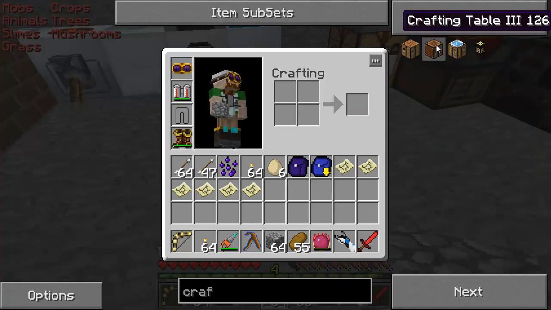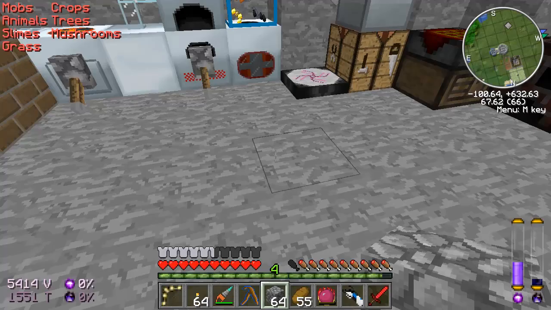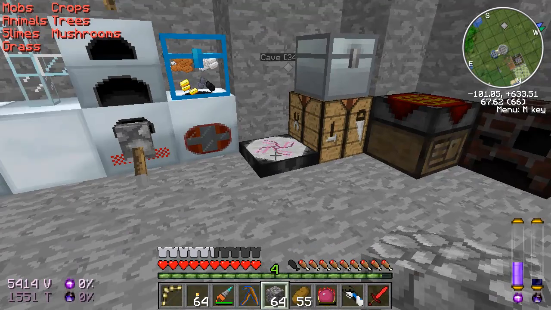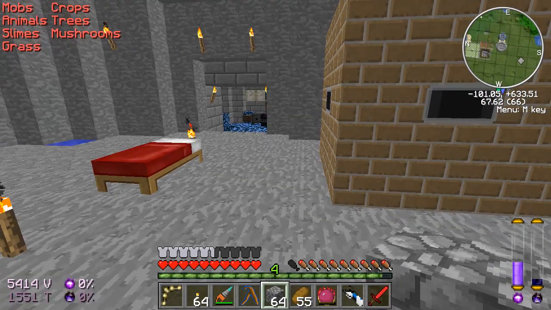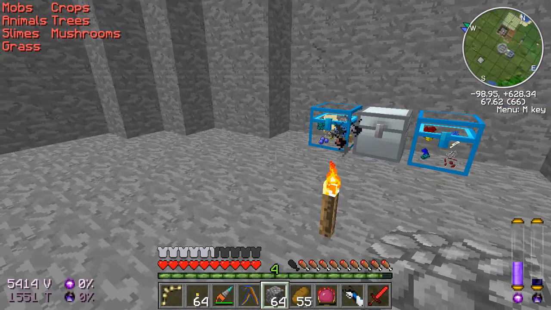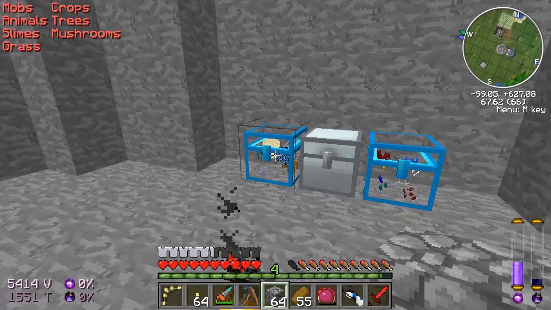there's something, Crafting Table 3. It's like the Crafting Table 2, except by someone else because the person that did Crafting Table 2 didn't update. So, yeah. Well, I can't actually use it right now, because if I tried to use it, it would crash spectacularly.